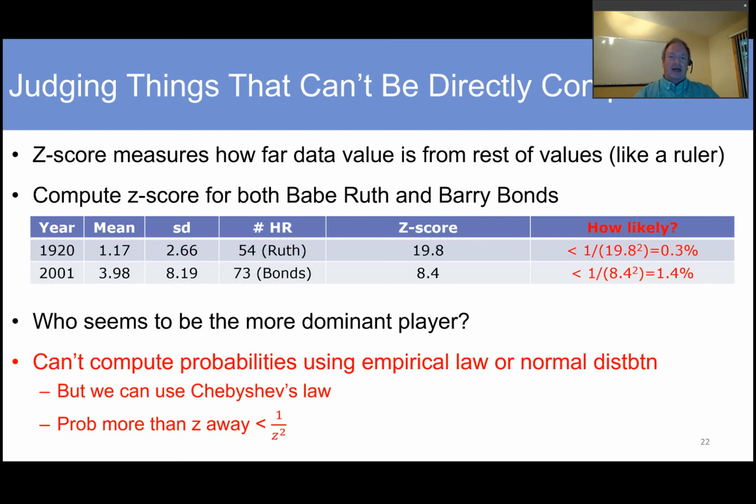And people do that with different types of athletes. For example, on an exam, I might give you athletes from a different sport and ask you to compare their z-scores and find out which is more dominant. Notice if I did this with a sprinter, we would want the z-score to be really large but negative. We want the person to be really far away from the mean, but the value to be a lot smaller than the mean, so it would have a negative z-score.